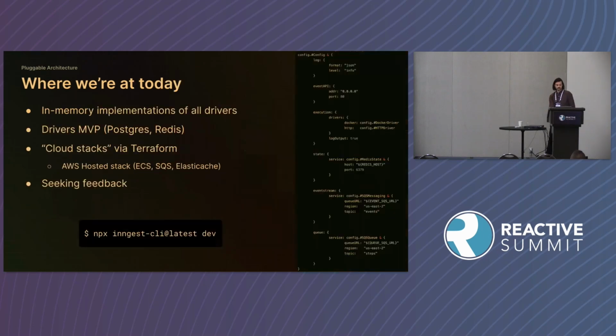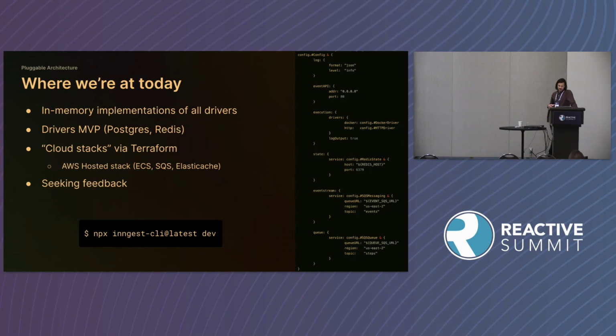what features people want. Where we're at today, I talked about our system goals and our design principles, but where we're focused today is we have our in-memory implementation that you can use. You can run it on your laptop. We've written some initial drivers. We have commonly used backend services, Postgres, Redis, and we want to add more and more and more. Like some of those Go code libraries, we can adopt a lot more depending on user demand and what people need.